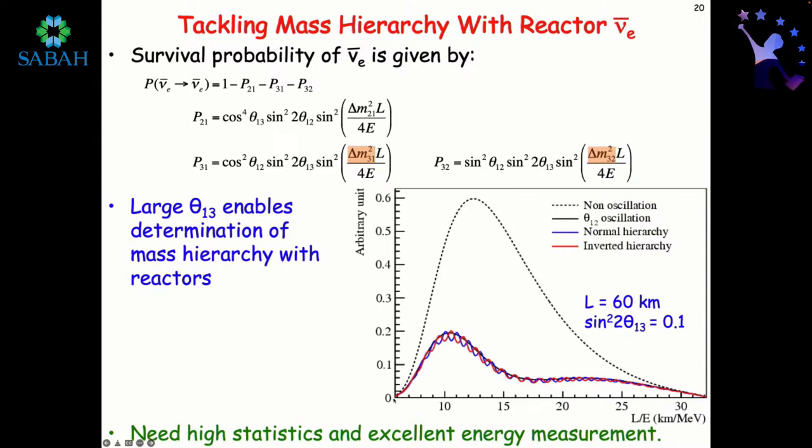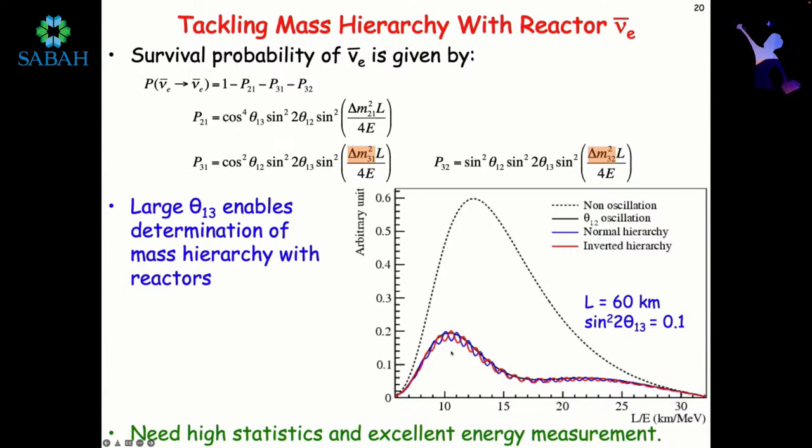All right. Now, if we look at the equation for the antineutrino continuing to survive as an antineutrino at the detector, then if there were no oscillation, we will have this big curve. However, because we have oscillation due to the mixing angle theta 12, we will have a distortion of the energy spectrum, essentially following this black curve there. Now, on top of the oscillation of theta 12, we will have the oscillation due to the mixing angle theta 13.